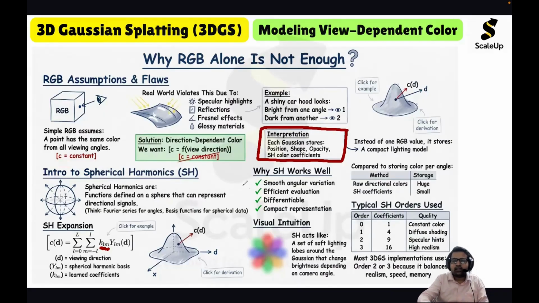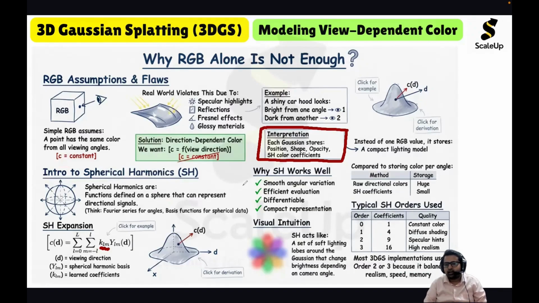So now the idea is very clear. For a single 3D Gaussian, we will learn the position, the mu. We will optimize the covariance matrix, containing information about the shape, size, and orientation. We will learn the opacity alpha, and for color, we will learn the SH color coefficients. And the number of coefficients will depend on the degree which we are considering. So it can range from 1 to 16.